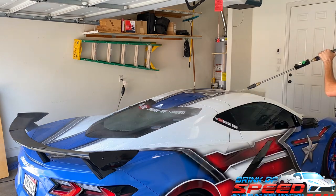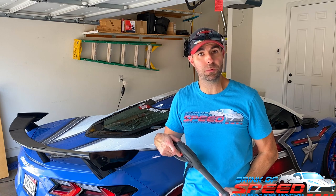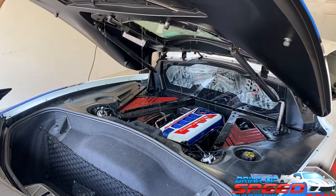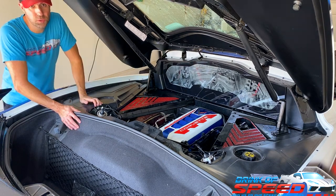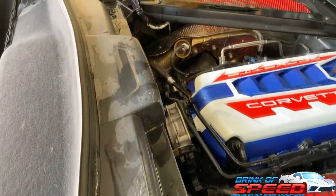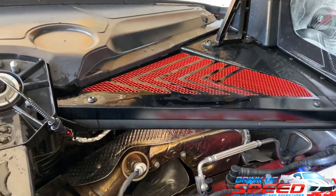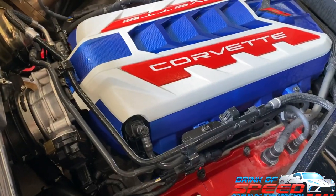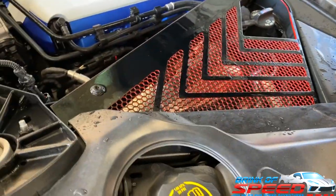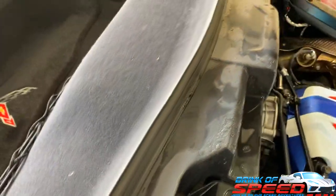All right, that's me rinsing the car. That would be me using the soap cannon. And that would be me rinsing all of the soap off. Let's go ahead and check it out now. So as you will see here, water came in through here big time and dripped all down in here. All this water is in here — look at all the water right there on the engine covers, look at all the water on the actual engine cover, especially back here, and on the side engine cover here. Lots of water in here. So let's go ahead and fix that right now.